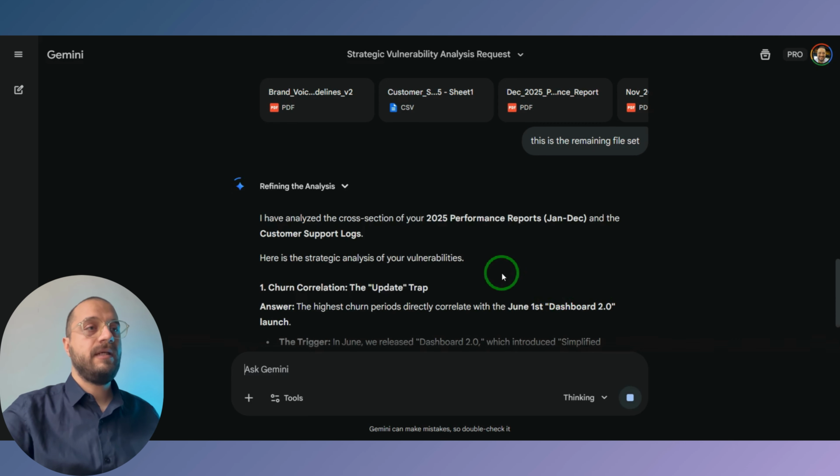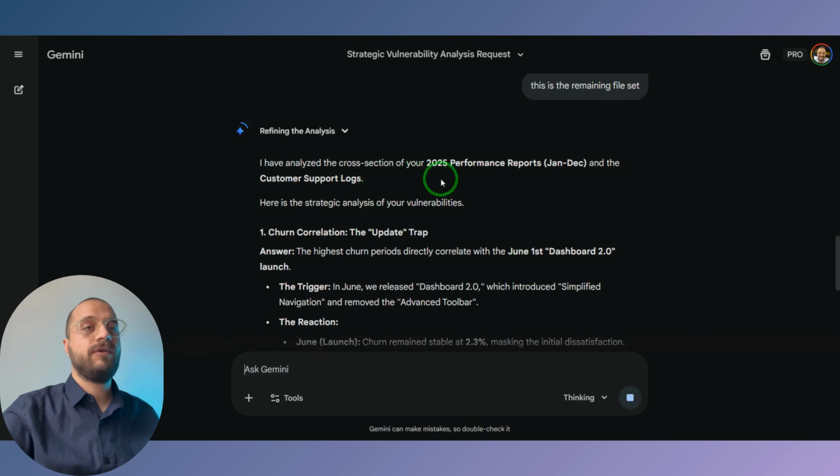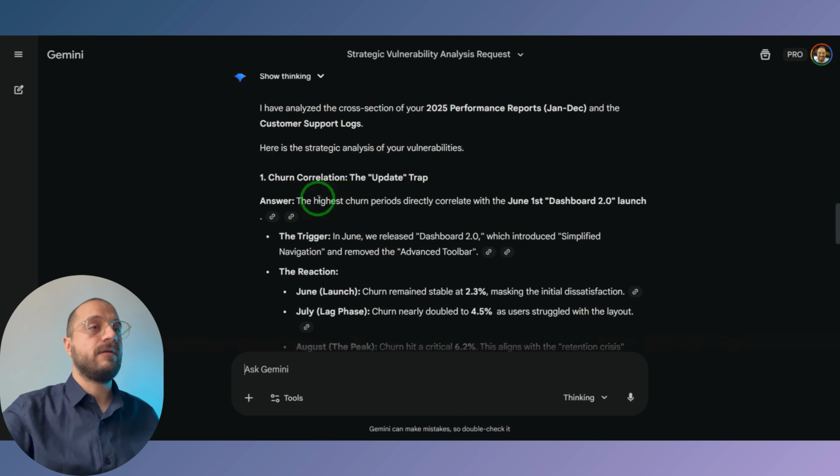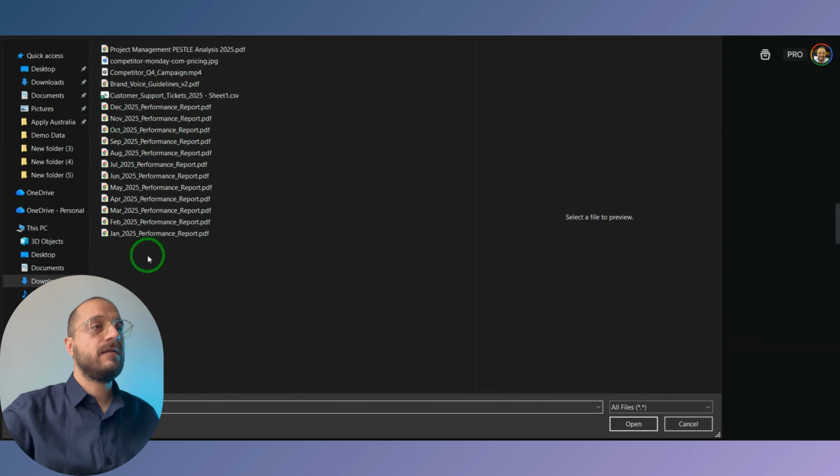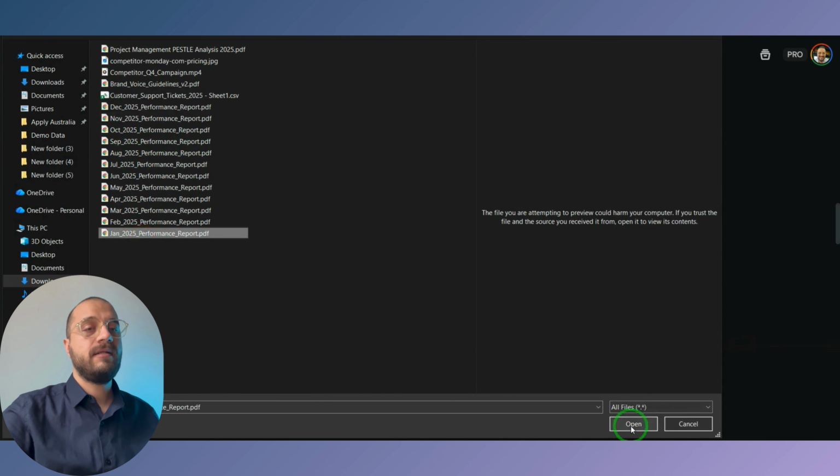Well, as you can see, it says I have analyzed the cross-section of your 2025 performance reports from January to December, and these are the analysis results. Churn correlation, the update track. In our files, we have, let me show you one of the files. These are the reports demos I created.